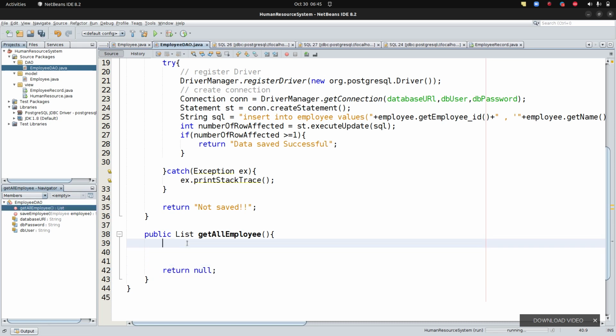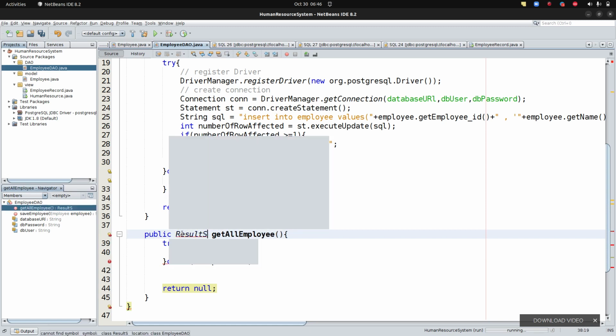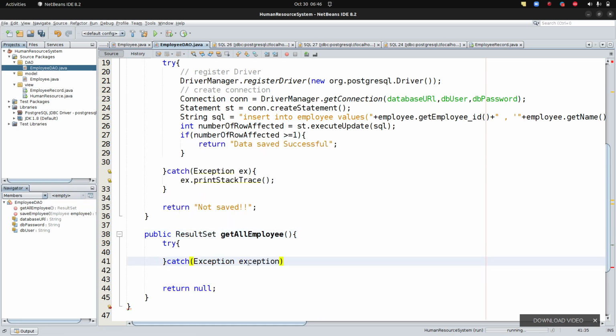Now we're going to come here and say try and catch, to grab any exception that can be raised. But because in the previous videos we just returned the ResultSet, let me not confuse you, so you just grab some information. I will show you in the next part where you can use the list, after iterating through the ResultSet, to come up with some information. Okay, it has used the ResultSet, it's fine, and it has grabbed all exceptions.